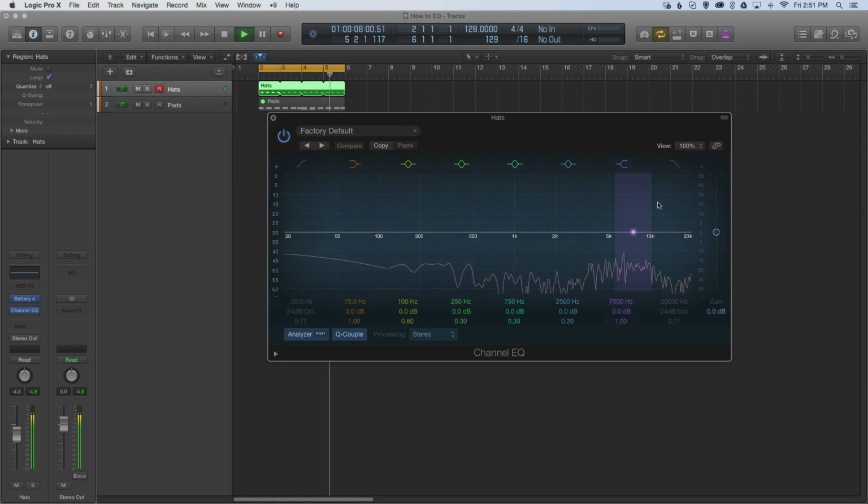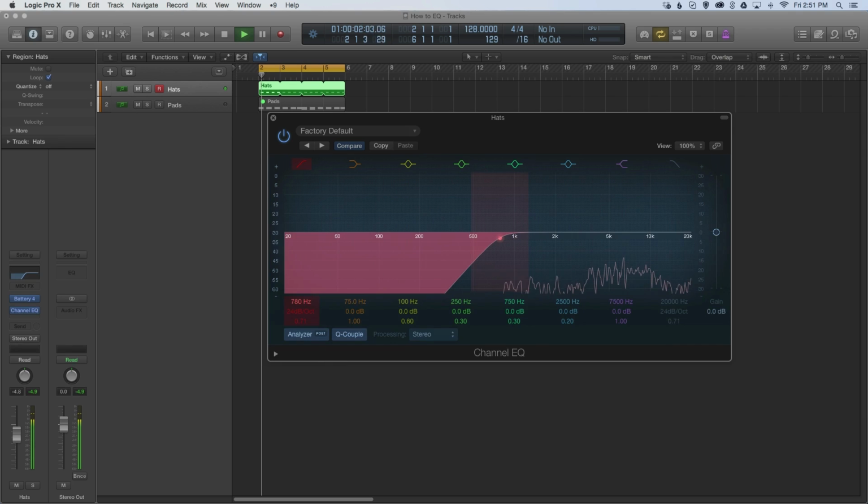For me, there are two steadfast rules that everybody should follow. First, cut all the low frequencies that are either unnecessary or not audible. In this example, I've got a simple hat sample here, and you can see the high frequencies of the hat up here. But if you look down low, you'll see some random low and mid-frequency content that we don't really need. Listen to how the sound of the hat changes as I move the high-pass curve up. Not much. Those frequencies, while not necessarily audible alone, would just muddy up the mix. Repeat this on all tracks for a cleaner mix.